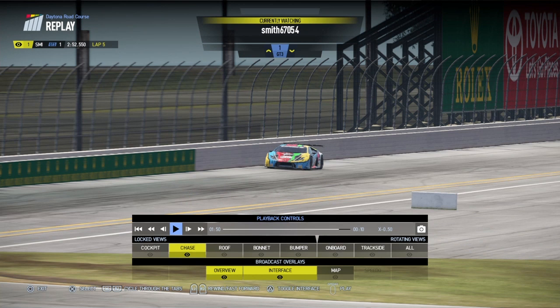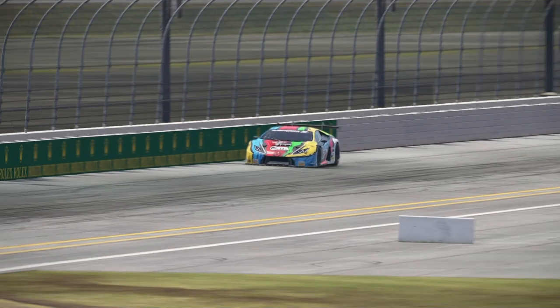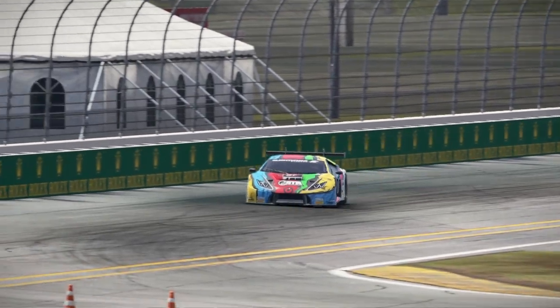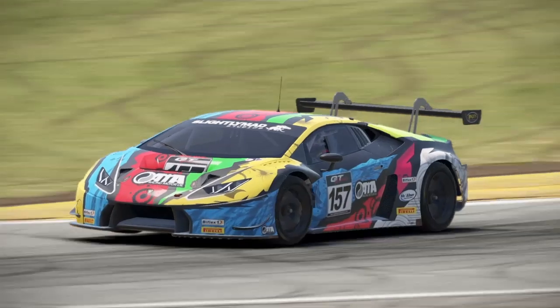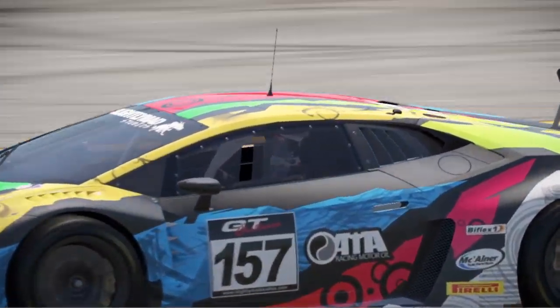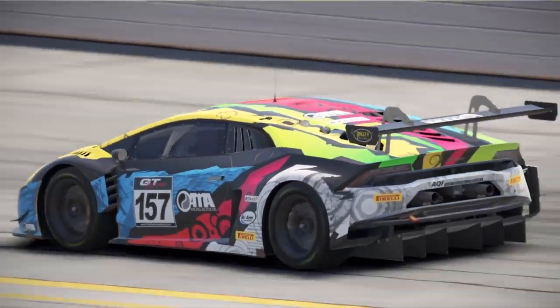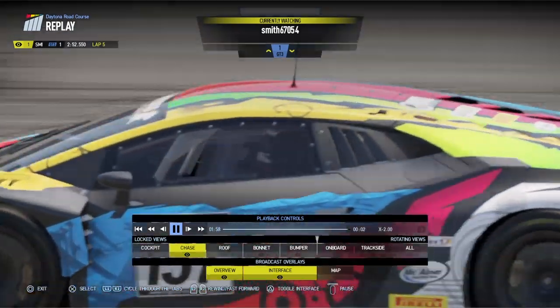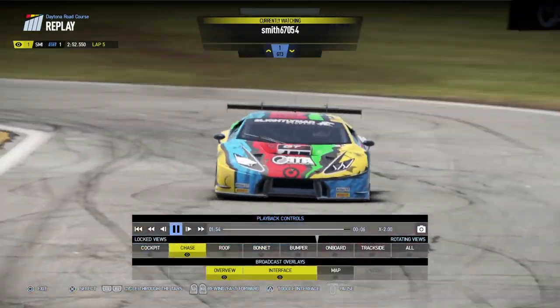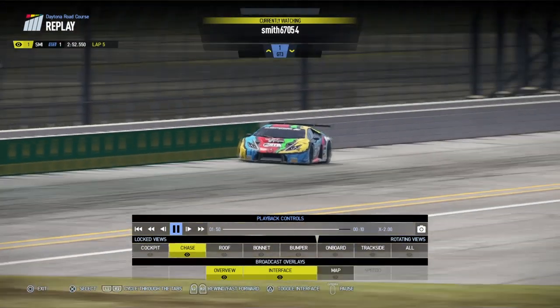Okay, here is the more aggressive pass around the bus stop. I'm not going to put too much commentary into this one. I'm just going to let you see what it looks like. So, let's do this. See? Same thing as last time, just a little bit more aggressive. Let's take a look at it from the bonnet camera and then the chase camera.